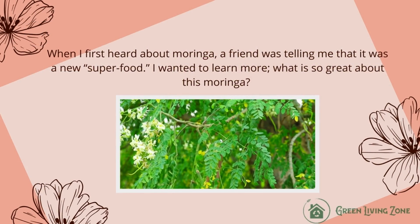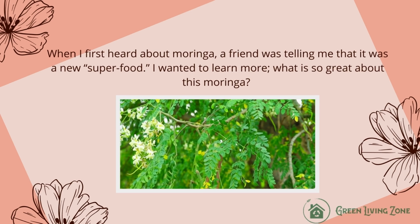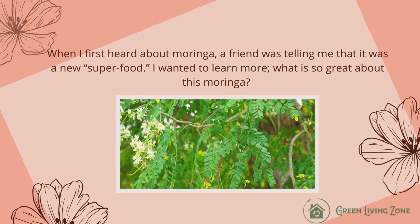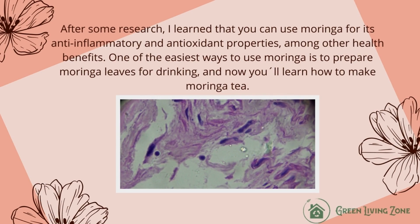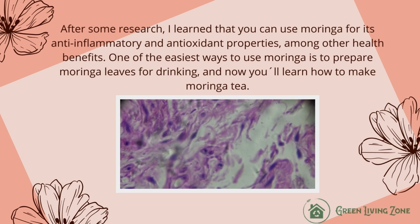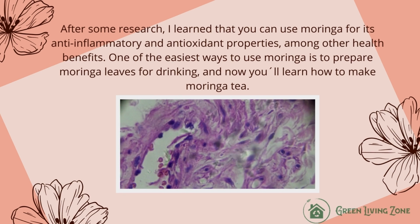When I first heard about Moringa, a friend was telling me that it was a new superfood. I wanted to learn more. What is so great about this Moringa? After some research, I learned that you can use Moringa for its anti-inflammatory and antioxidant properties, among other health benefits.